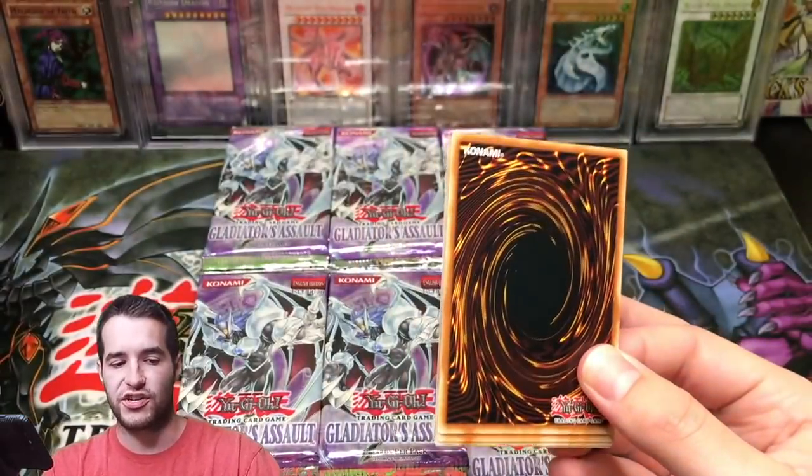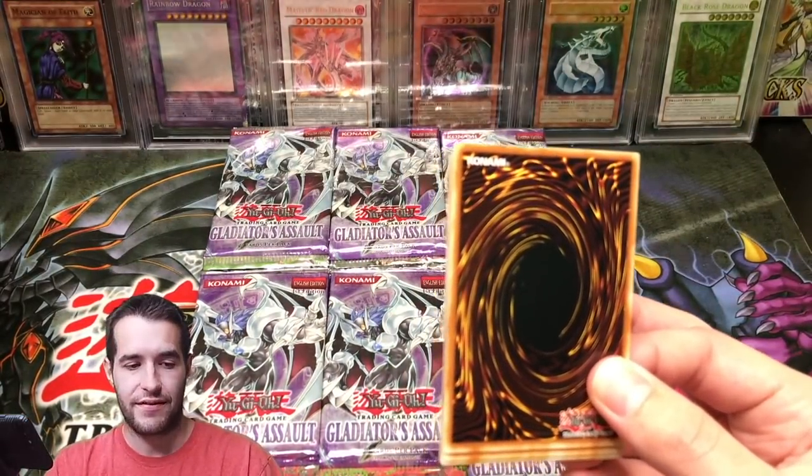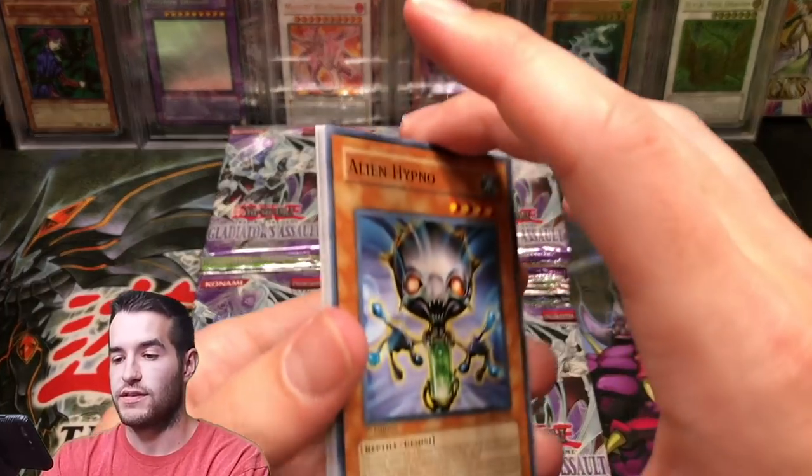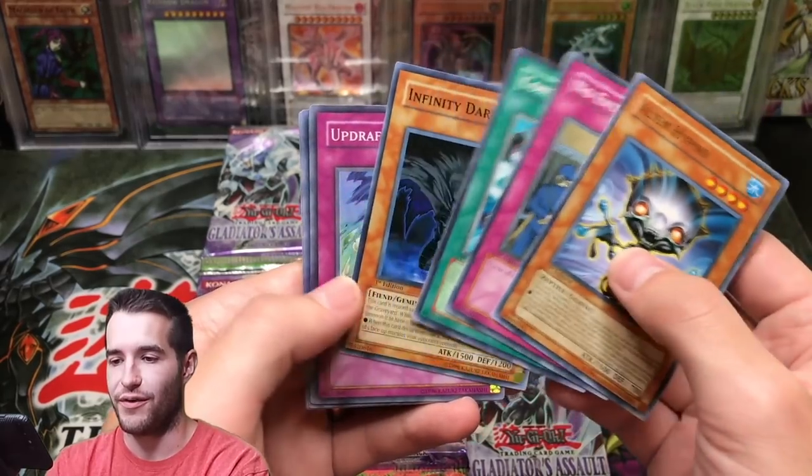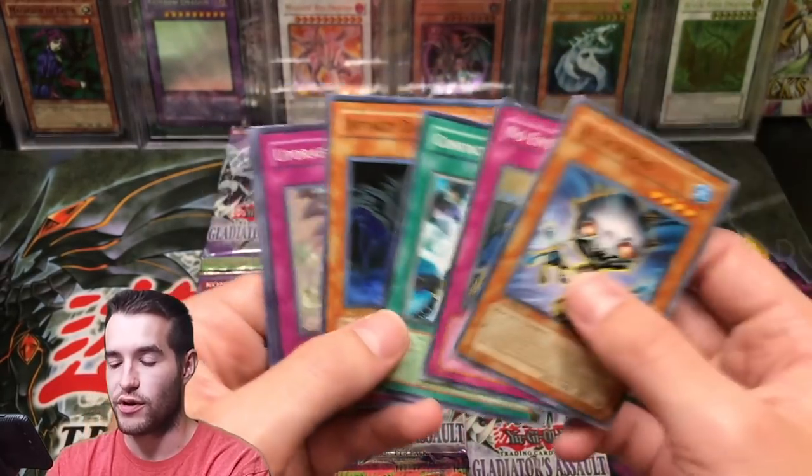Gladiator's Assault, first edition, 100 pack opening. Part 3. Let's see what we can do. Alien Hypno. No entry. Oh, I ruined it. And as you guys... Oh, Contact Out.